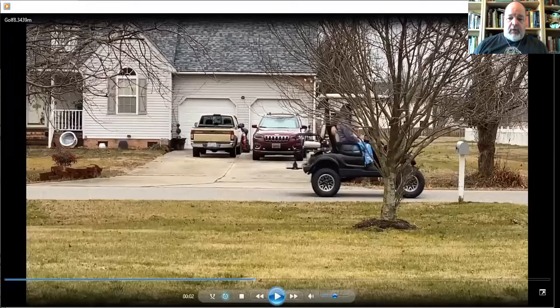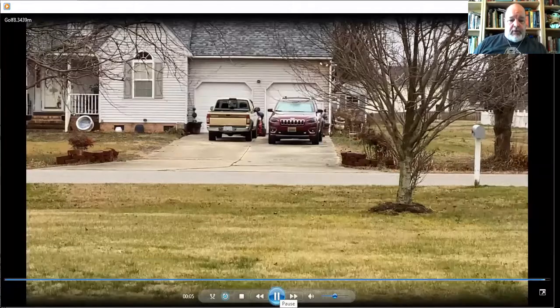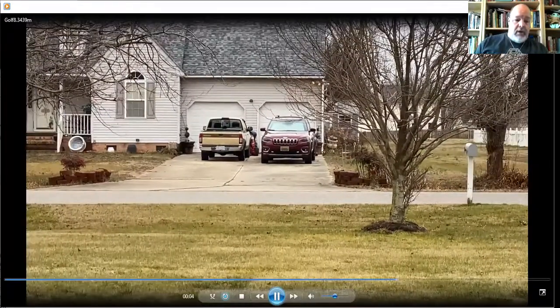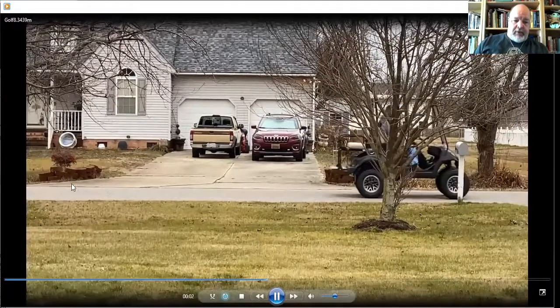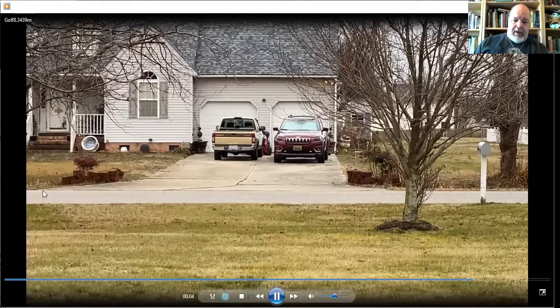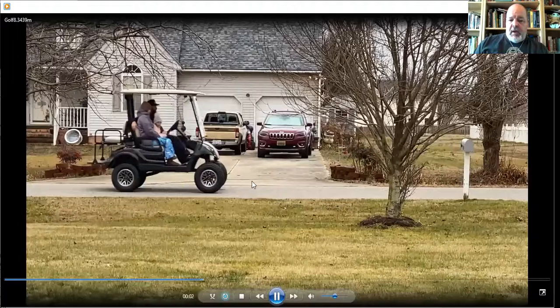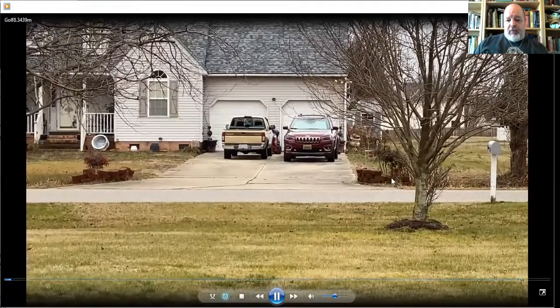Okay, so this is the golf cart, and this is the person across the street's driveway. And you can see basically what's going on here is this repeats over and over. A person's riding from outside the screen, crosses this point right here, which I'm using as an indicator, where the driveway meets the road. And then 1.05 seconds later, they're at this point.